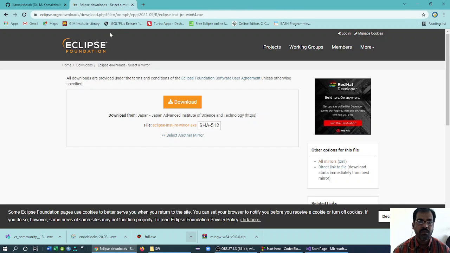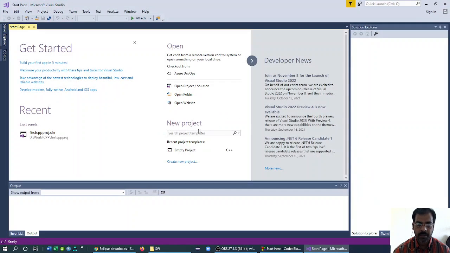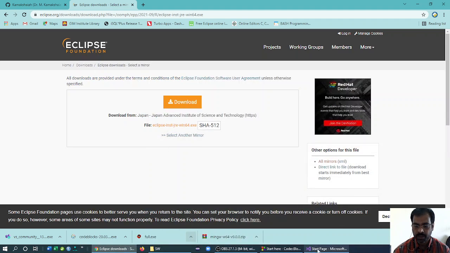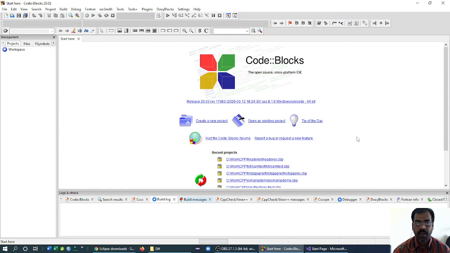Now the installation part is over. I've shown you how to install the raw compiler. You can install the CPP compiler for C++ programming using Cygwin or MinGW.